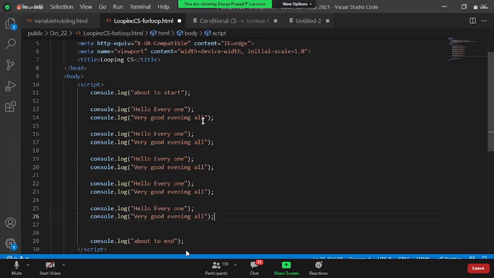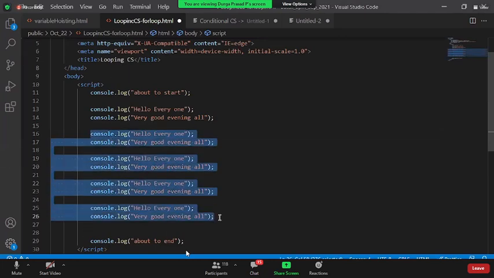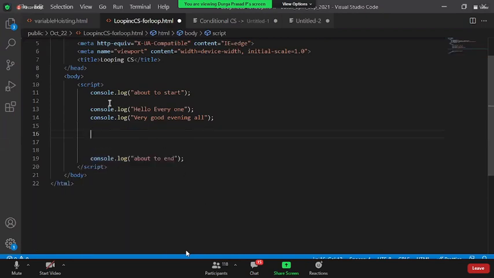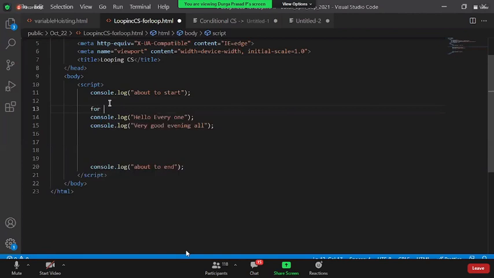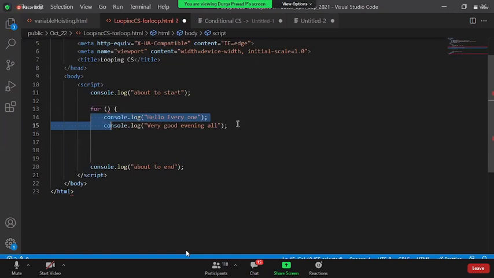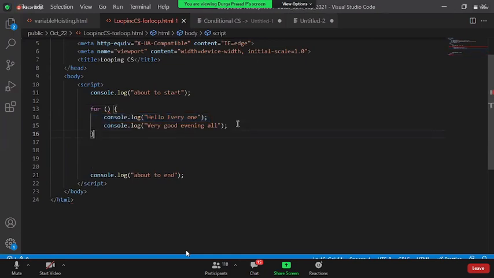Now, can I do this job using the looping control structure, the for loop? Yes, sir. So let us add the instructions only once. How do I say that? I say for loop, open braces, close braces, open flower braces, and close, and just keep the closing over here. Fine, everyone? Under the for loop, you give a statement, semicolon, a statement, semicolon, 3 statements we are going to give. Now, what is the very first one? What do I need to say to start with? Let us say count is equal to 1. I'm going to start with 1.